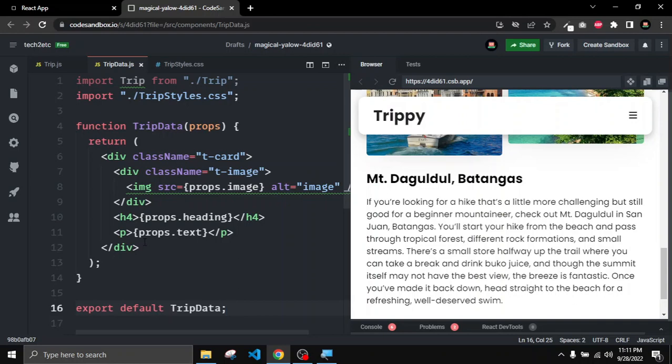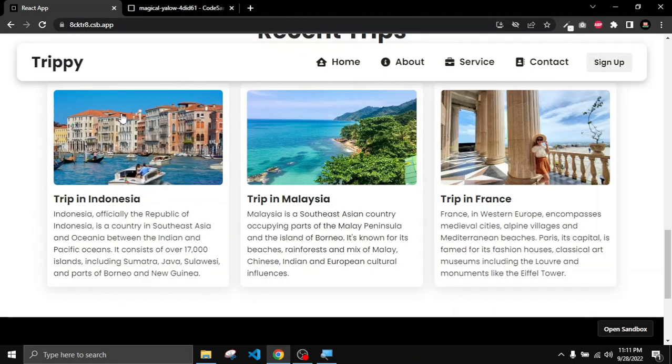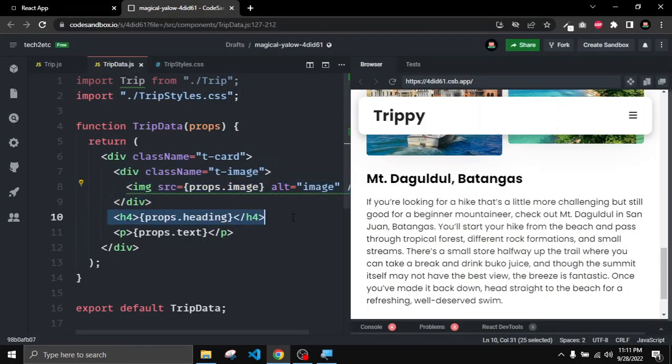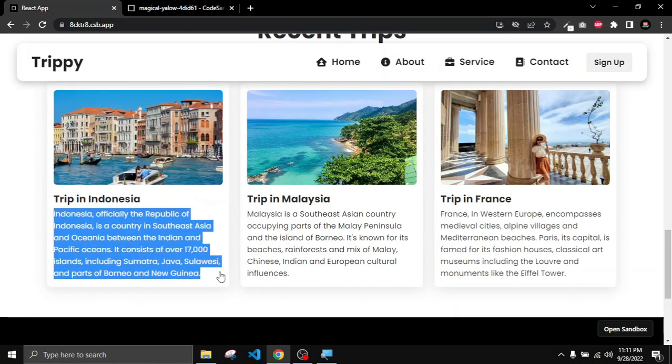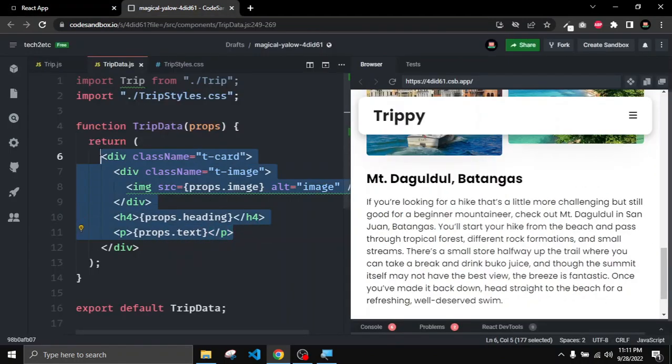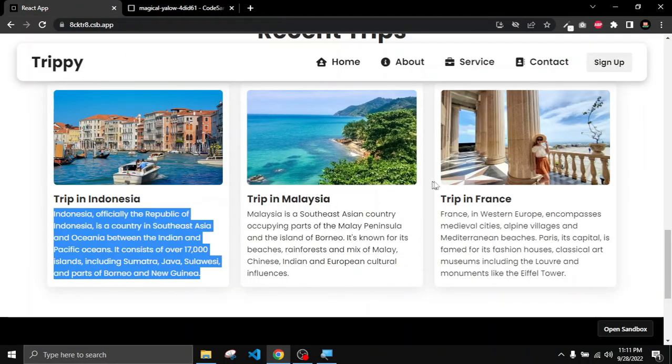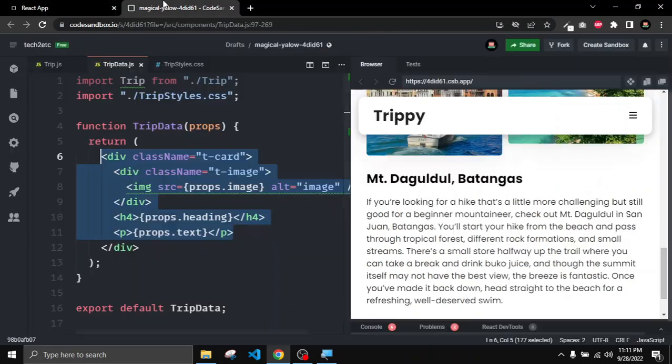Okay, so now you can see that this is basically the structure of the card. Here we have our image, and here we have our heading and our paragraph. So this is basically a structure, and now we will use this same structure for all of these three cards. Okay, that's it.